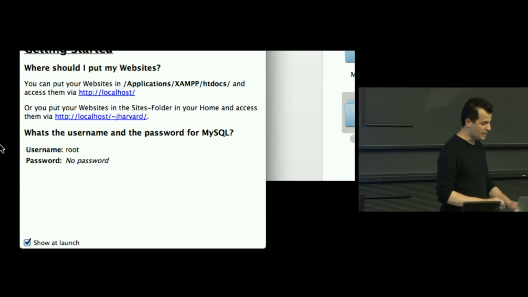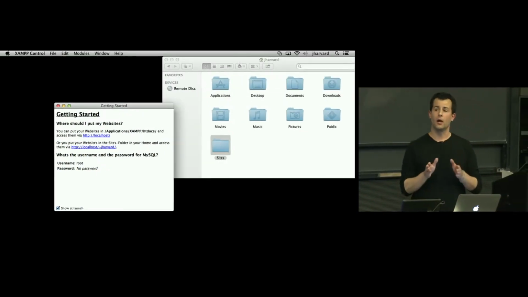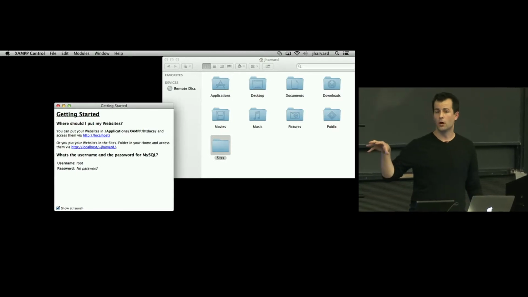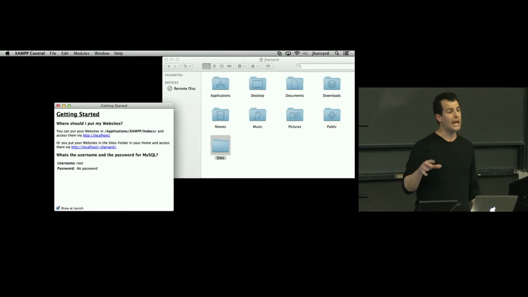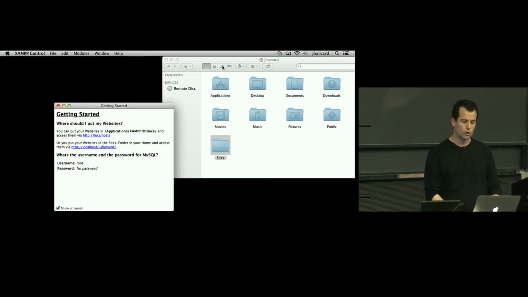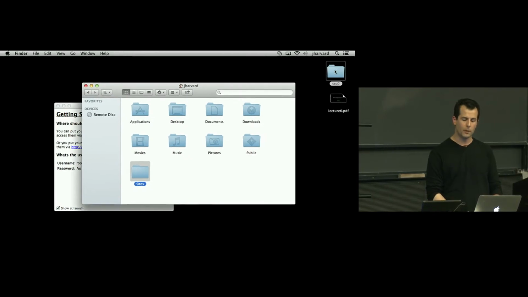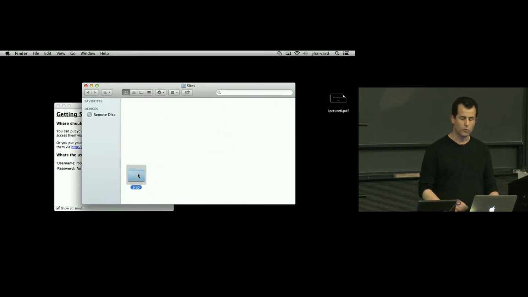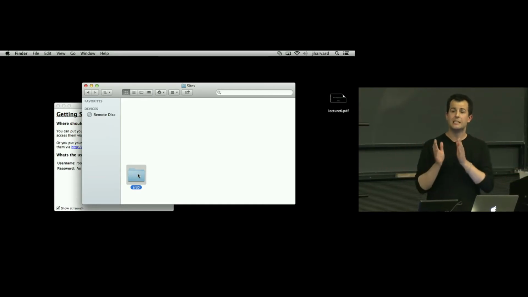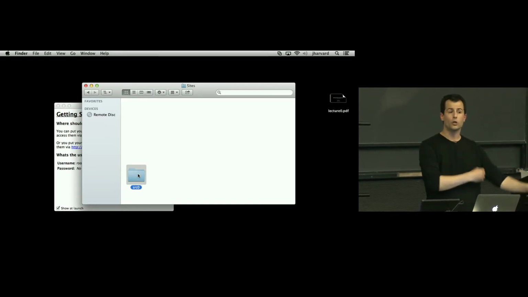But now that I've done this, anything I put in there is going to be accessible on that web server running locally as though I had put it there via FTP or SFTP. All I'm going to do is start putting my files in there. So for simplicity, what I'm going to do is drag my source-0 directory into my sites directory so that for the rest of tonight, everything is in that folder. And now I argue that it's accessible via my browser. So let me prove that.